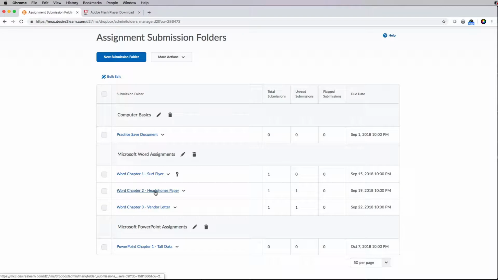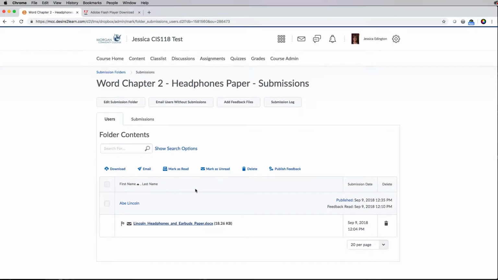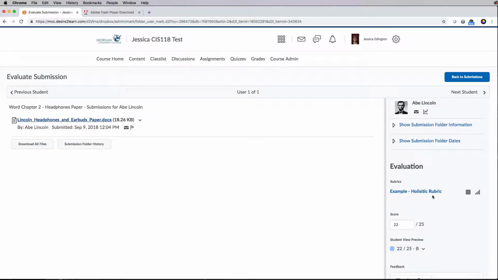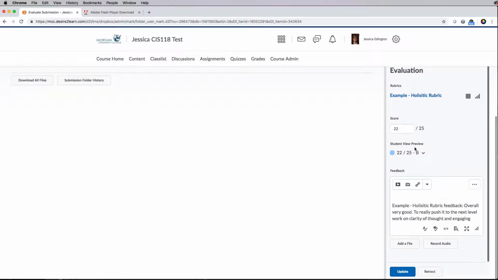I'll go to one of my submission folders and look and see what student has turned information in. And then I'll go ahead and click either add feedback, or I've already created feedback here. That's why it says published. So just look for the clickable feedback related link here. So I'll click this. And as you can see for this particular student, I've already given them a score and typed some text. So this is just an example site, so this doesn't actually make sense.